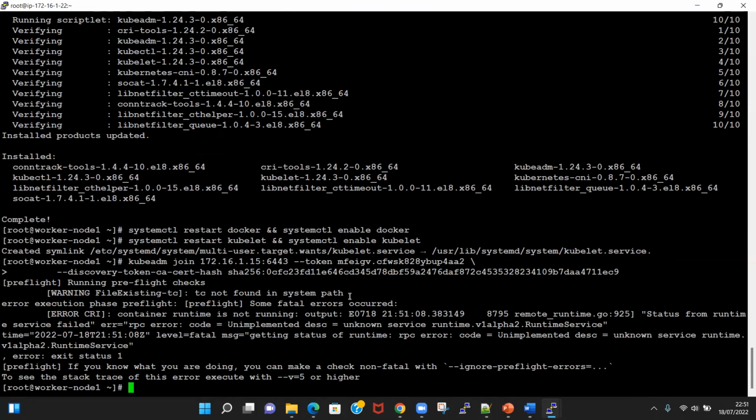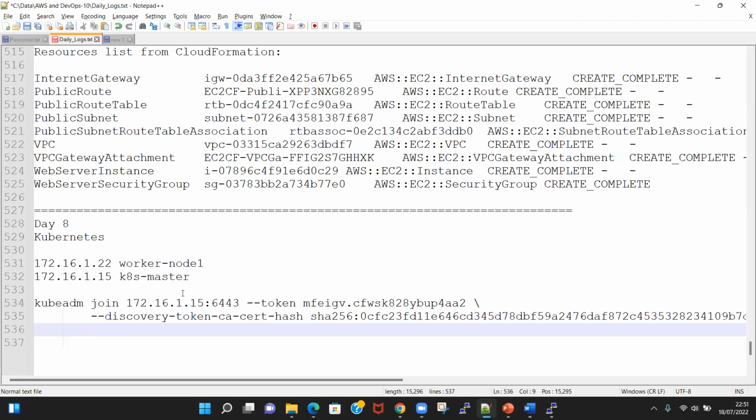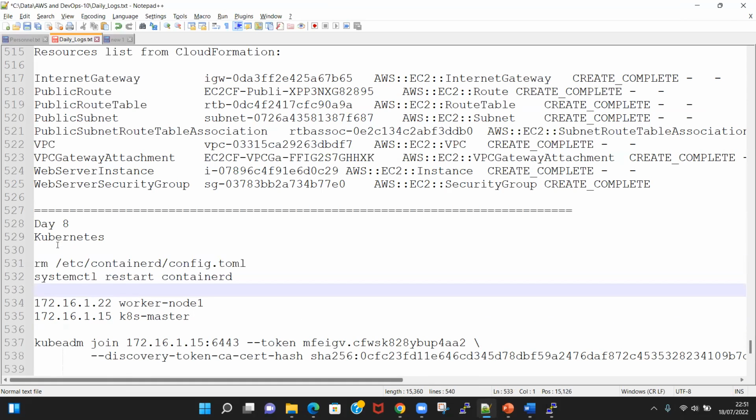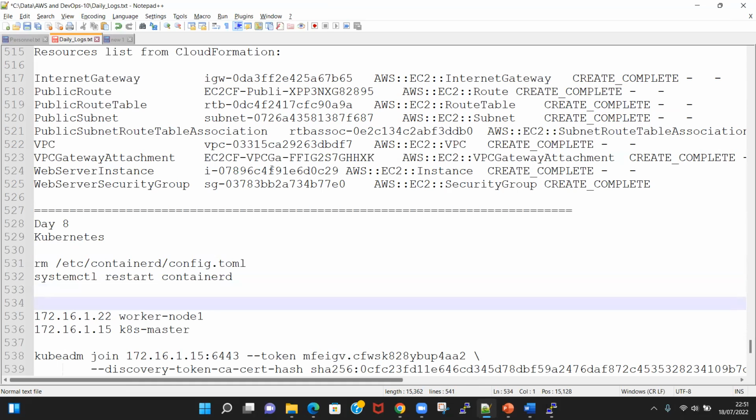Okay, some error is there, right? What is the error? Warning, container runtime is not running again. Okay, the same error, right? So let's follow the same command which I have given to you. Is it the same error for you as well? Yes, Rahul, same error. Okay, so don't run kubeadm init. I have an error with the command. I think it is not well formed, or something with the way I'm copying.